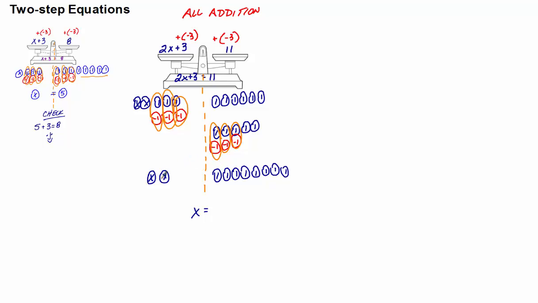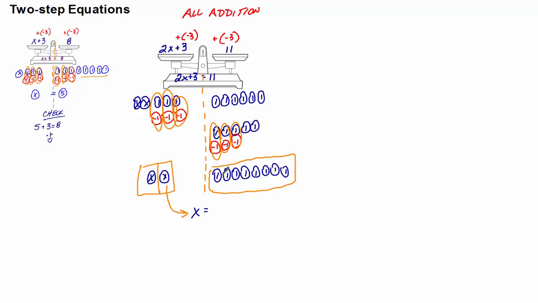So we no longer have the option of adding or subtracting something. Besides, we don't subtract anyway. We no longer have the option of adding something. What we can do to get this down to 1x is we can divide it. We can divide it into 2 groups. Because when we divide into 2 groups, we know how much the x is by knowing what half the group is. So we're going to divide this into 2 groups also.